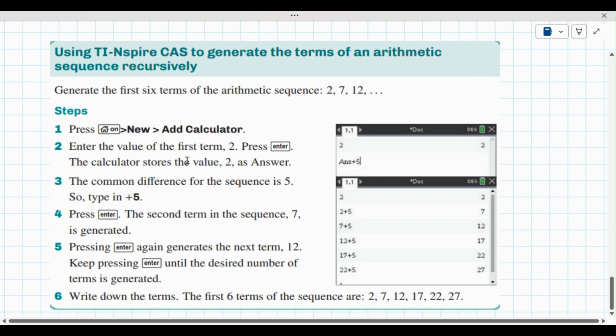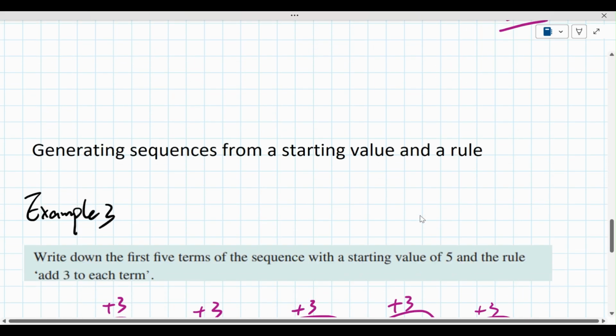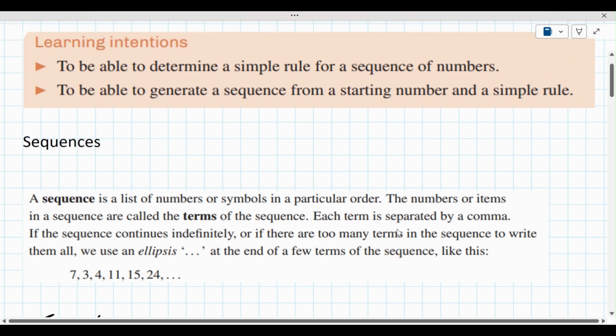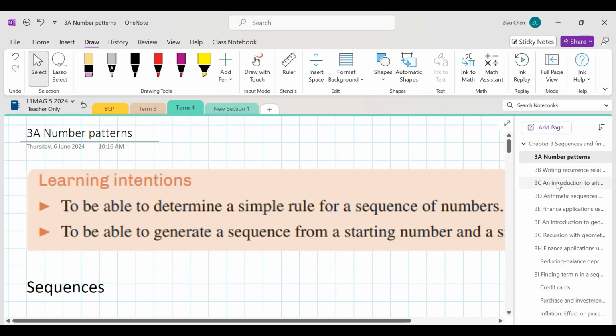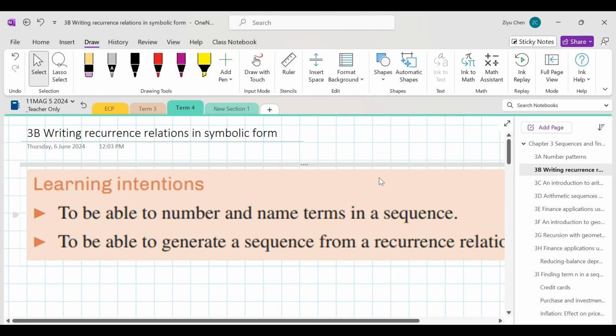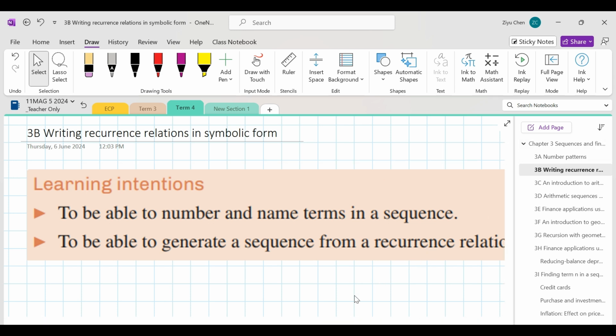Now we can use the CAS calculator to calculate. First, you write down the starting term, for example 2, press equals, and then use the answer plus 2. I will show you in the classroom, and hopefully give you a visualization to help you understand how to use the CAS calculator. Hopefully that makes sense. It's not too hard to understand as long as you find your rule. I will see you guys next time, and we're going to talk about recurrence relations in their simple form. All right, see you next time.